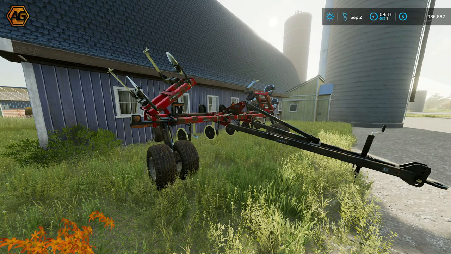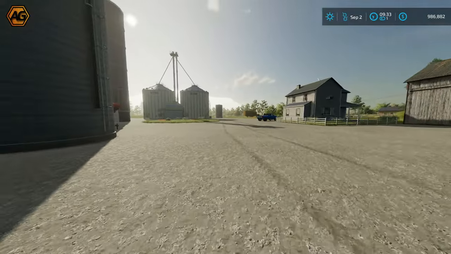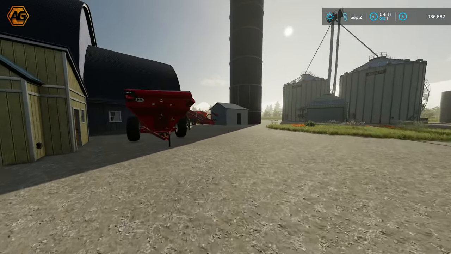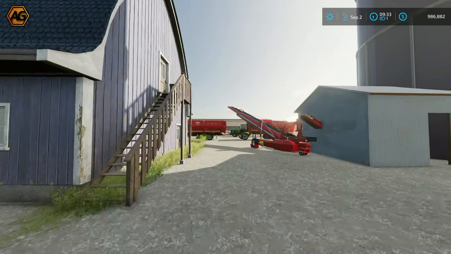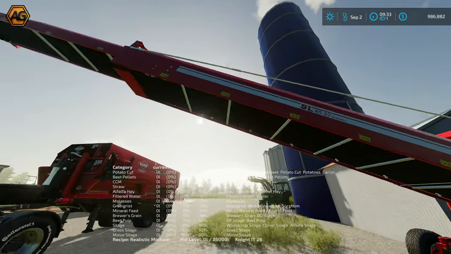The Case ripper there, that has been our plow of choice and has done a fantastic job for us. We'll go over and have a look in the main shed in just a second, but just carrying on around this way. Keep your eyes off my pickup, that's mine and that's going with me. The J&M grain cart there, very handy piece of kit. We got the conveyor belt to be able to take our maize silage out of the harvest store there.